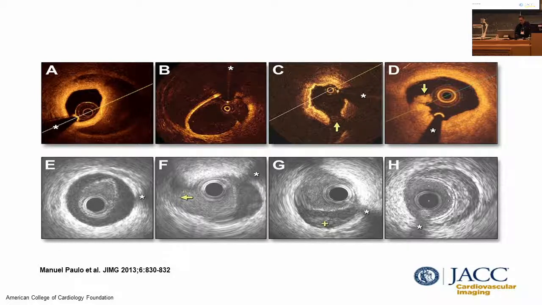And now look at IVUS. It doesn't give you as clear a picture because the resolution is not as good, but you see a similar type of thing. But what is nice about IVUS is you see a much deeper penetration. So you can see the vessel in relationship to the lumen, and the relationship is better seen.